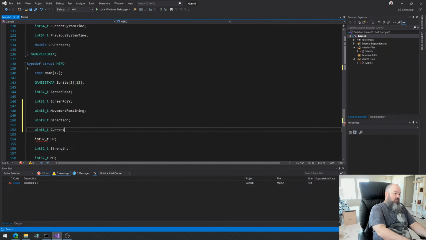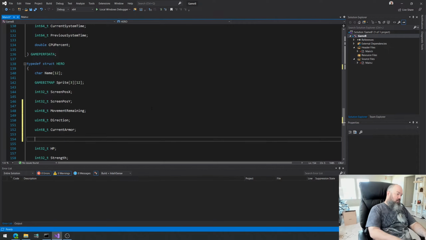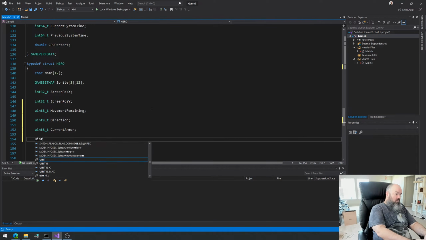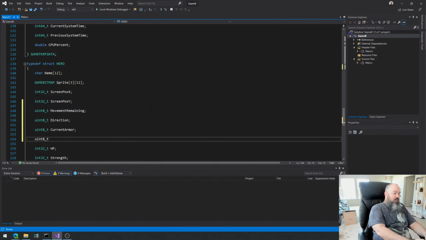Current suit, current armor, and sprite index. I may change some of these names later.